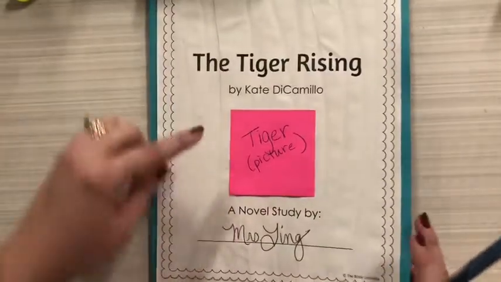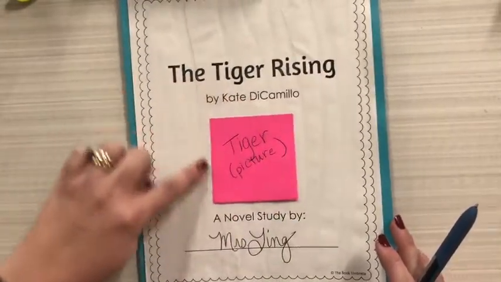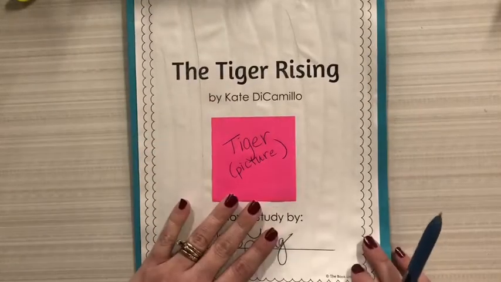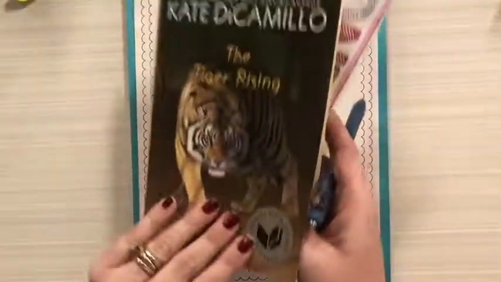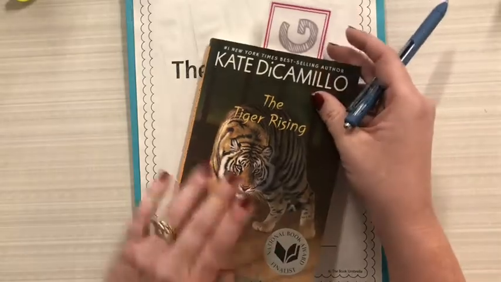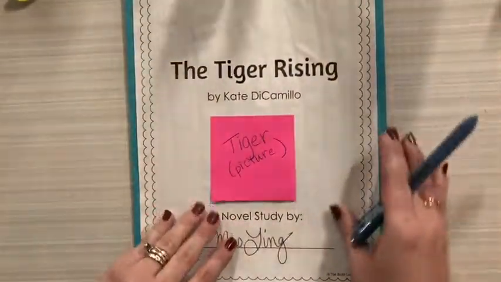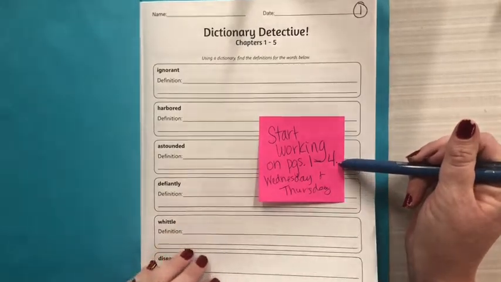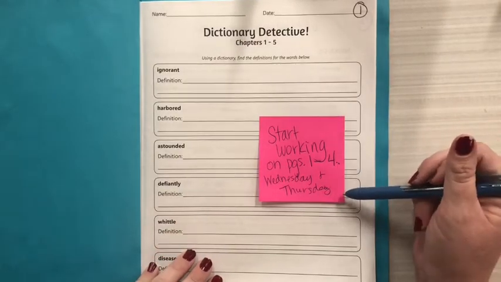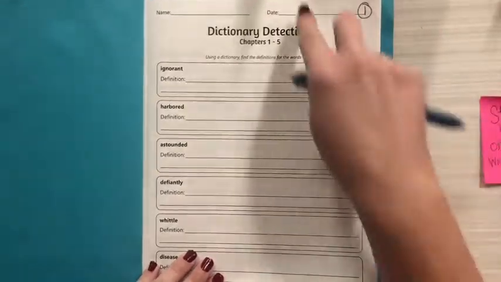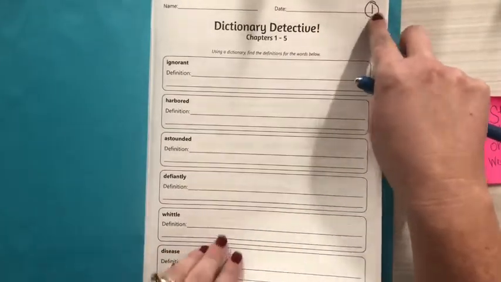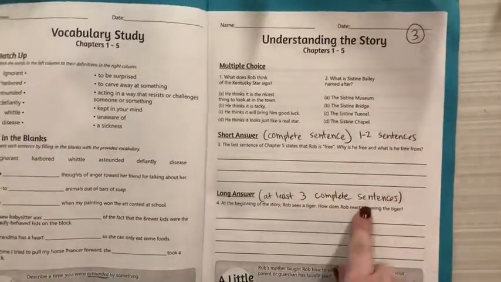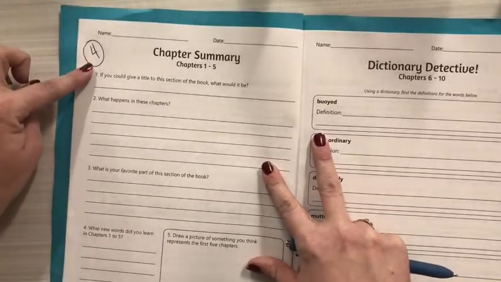Yesterday you were told that I want to see a picture of a tiger colored. It can be similar to the front cover of the book that I attached yesterday in that lesson. And then you can turn the page. You were asked to complete pages 1 through 4, and it's due today. So I expect to see you taking a picture of page 1 that we labeled, page 2, page 3, remembering the amount of sentences that were asked, and then the final page for today is page 4.